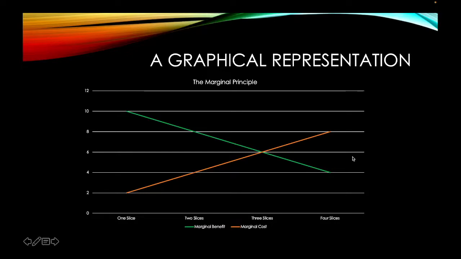This means that you're not getting any more satisfaction than you are spending, or you're having the feeling of being full. And when you finish eating the fourth slice, the marginal cost exceeded the marginal benefit, which means you are paying more than what you're getting. So slice 3 is where you should stop, according to the marginal principle. And see, this is where the marginal cost exceeds the marginal benefit.